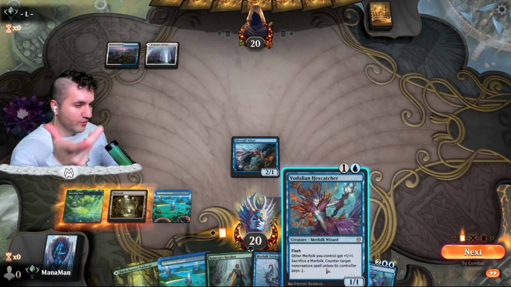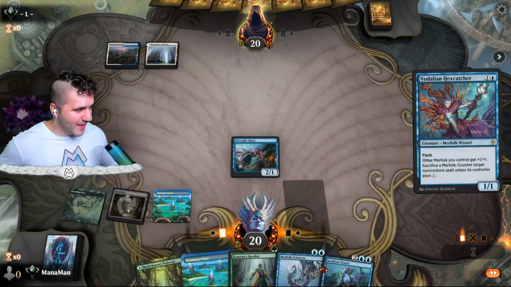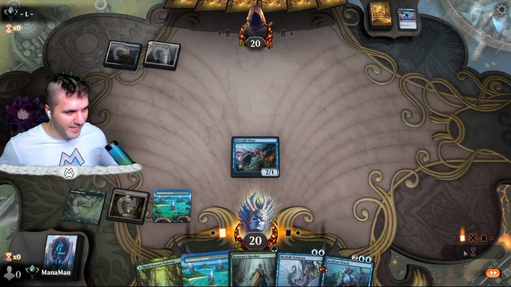I mean, we could go for Mutavault and then go for Speaker, or we could just go for Hexcatcher. It's a little bit risky. I think I'm going to do it. If they do have Make Disappear, it is what it is. We can still play a Speaker. Make Disappear does suck, but we won't come out empty-handed from this turn.